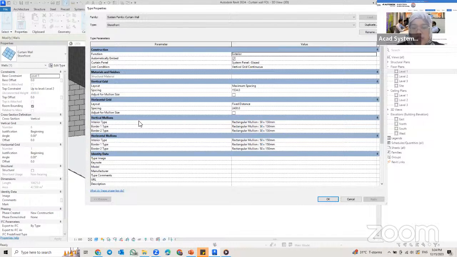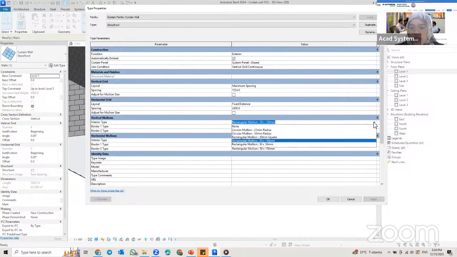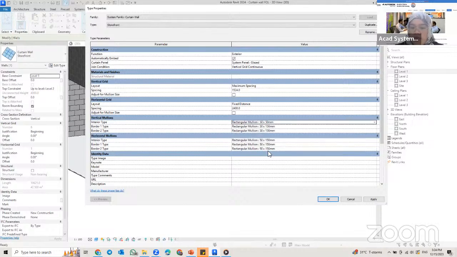You will find the type of Mullion they use is still the previous one, not the new Mullion I just created. To change it, you click on the value there, click on the drop down, and it will list out the Mullions you can use, including the new one. This one, rectangle Mullion 50 by 50 mm.